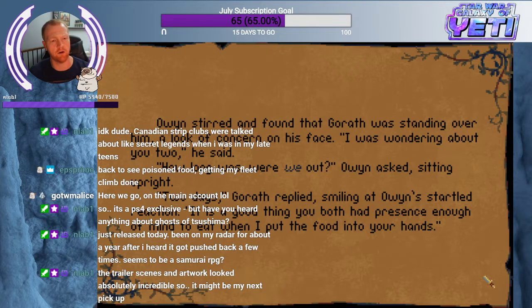Owen stirred and found Gorath standing over him, looking concerned. I was wondering about you two. How long were we out? Two days. It's a good thing you both had presence enough of mind to eat when I put food in your hands.